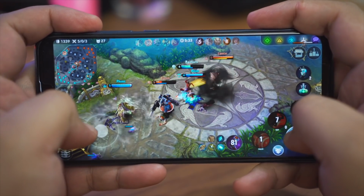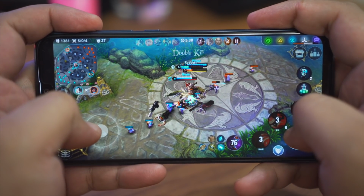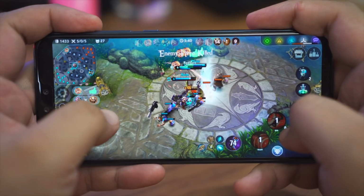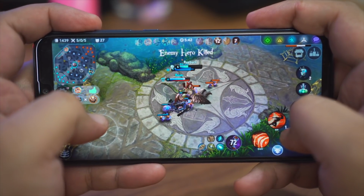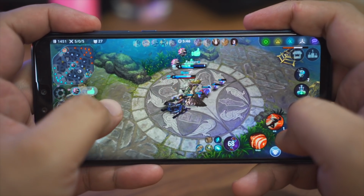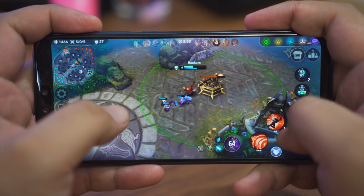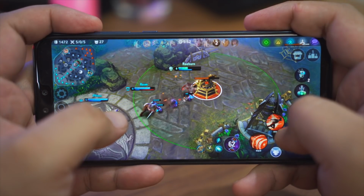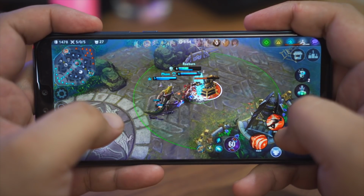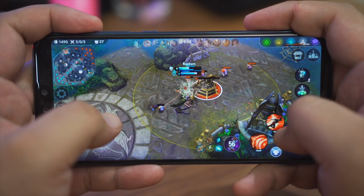It's another impressive showing for Huawei's mid-range device that averaged 58 frames per second at 89% stability at the highest graphics settings. It's solid during the laning phase of the game, but expect a few drops when a big team fight breaks out. It's nothing too bad, but well worth noting. That's 2 for 2 for the Y9 2019. Let's try something that may be a little more challenging for this phone, NBA 2K19.